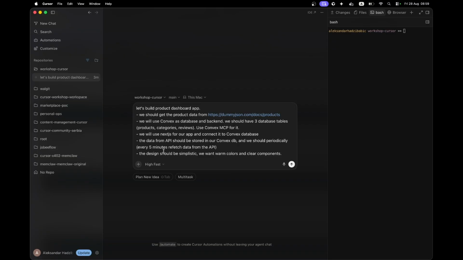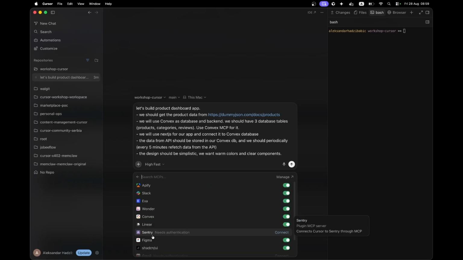All right, so what is MCP? For MCP servers, you can check it here in Cursor, and you can see that I have many different MCP servers connected. The one we are going to use is Convex, and before you actually use it, you need to connect your account here, which I already did. But in essence, MCP servers are tools that our agents can use, and for each project we have a tool so that the agent knows how to utilize tools from that specific product.